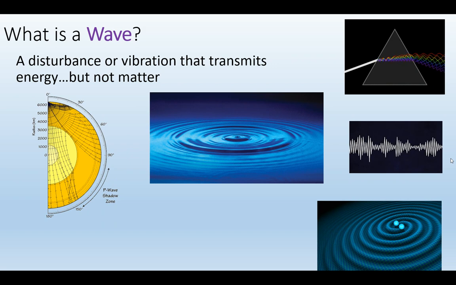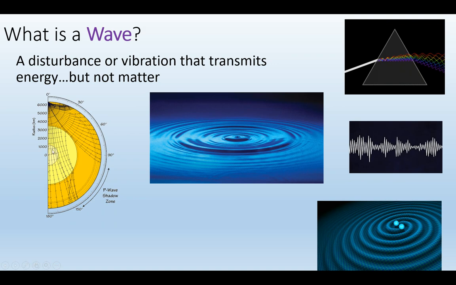But not matter is a really, really important point. When you did your PhET simulation, you saw those little colored dots, and those colored dots did not move, right? They moved up and down. They were disturbed, but they were not moving with the wave. If you look at these pictures here, you can see that water wave there in the middle. Over here just to the right of it, we see a sound wave. It looks a little bit different than those water waves, but you can kind of see the patterns there as well. Light travels in waves.